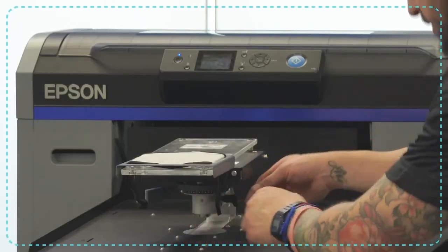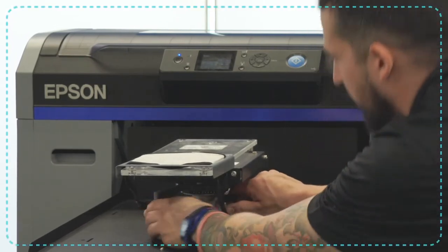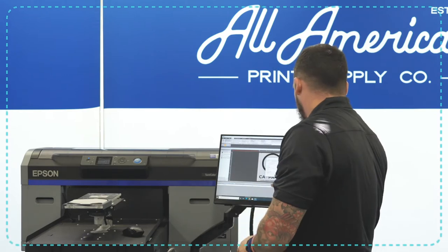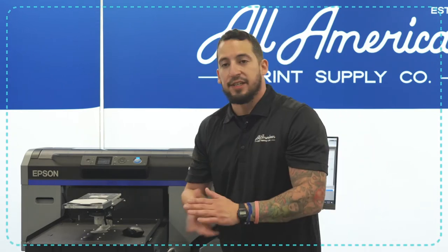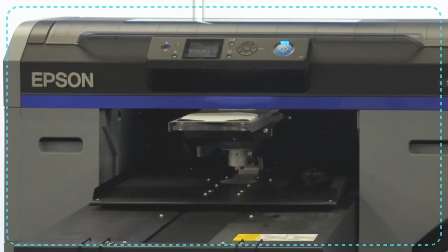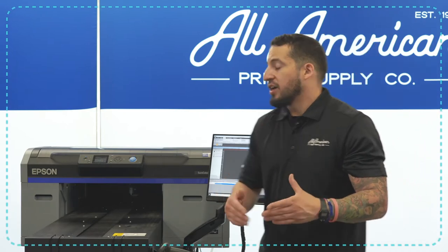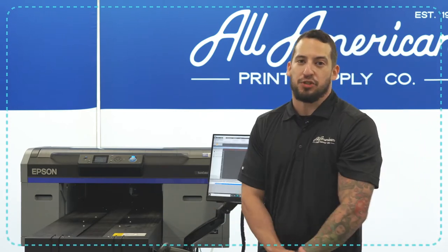We got this loaded here. I'm gonna drop my platen height just a couple, lock that in. We got our design already queued up. We're gonna send this in. Data's already received, super lightning quick, thanks to the Qatari NeoRip software. We can't say enough great things about this program. It's really the best way to unlock the true potential of what these machines are capable of.